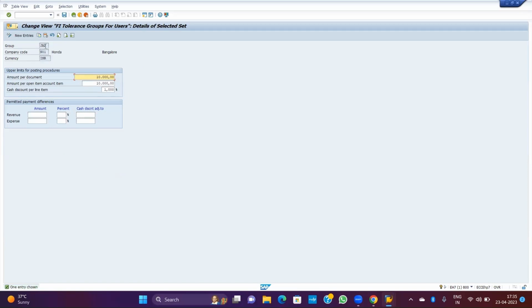So for N01, we have only defined JRA. So what we will do, we'll click on new entry, and here we will define SRA for N01, and now we will say SRA should be allowed for 1 lakh, and we will save this.